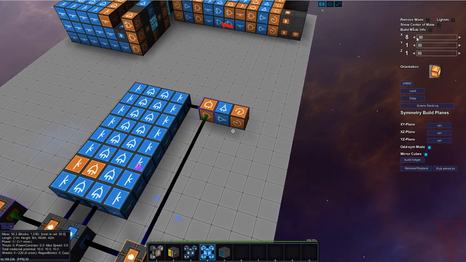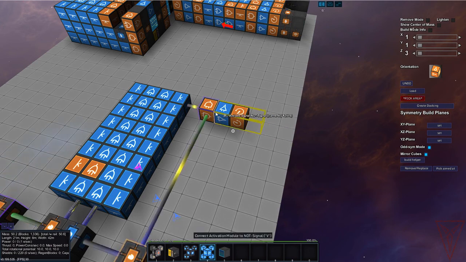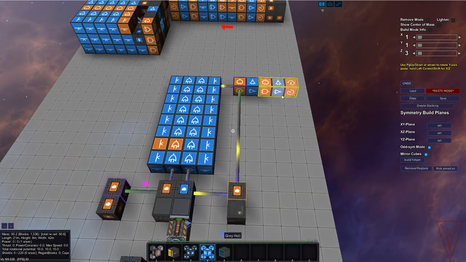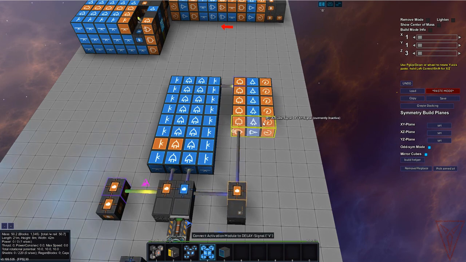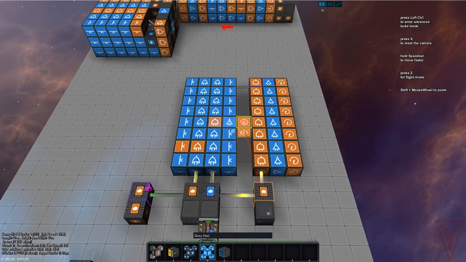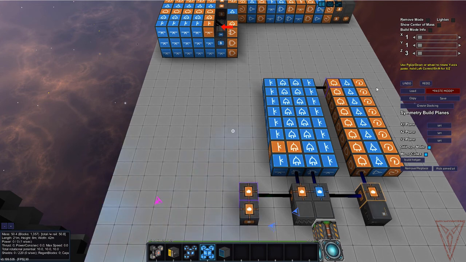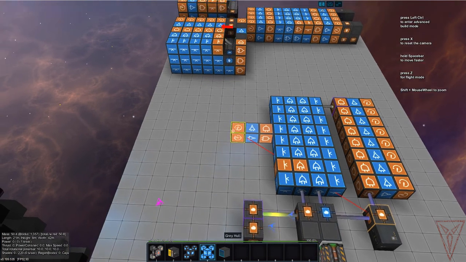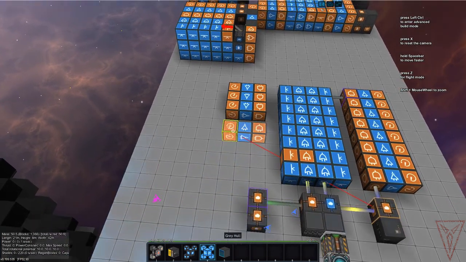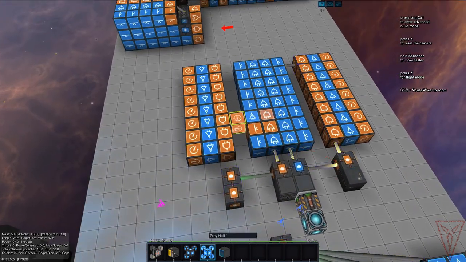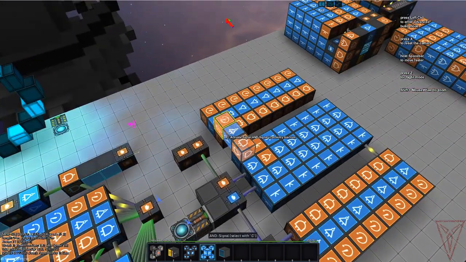So let's go and set our Z down to 3. Copy. Like so, and now let's do some pasting. Paste. Oh, wrong way. I guess it could work that way, but I don't want it like that. I want it like that. Let's do that. There we go. Alright, so let's turn off paste.